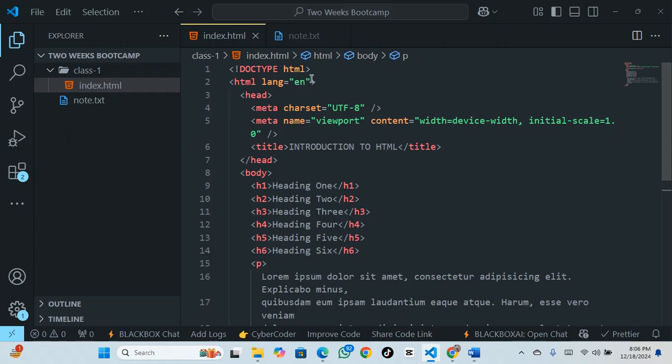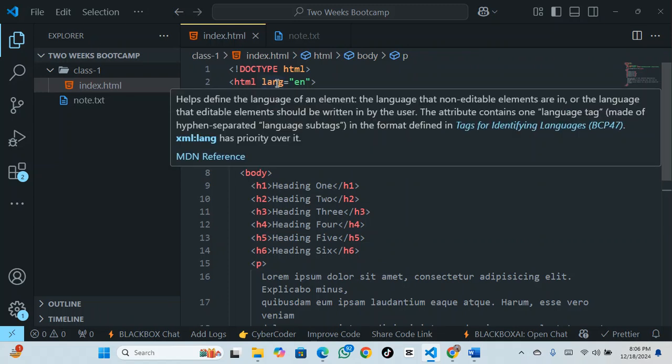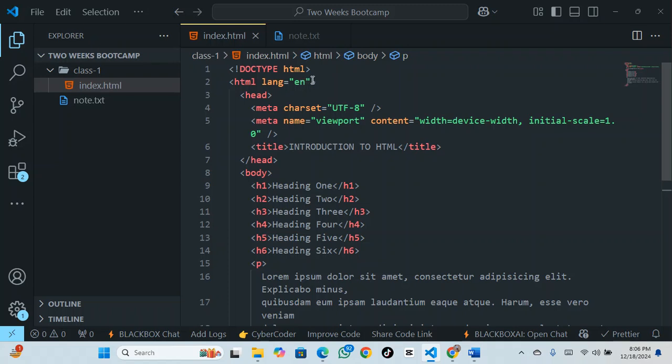So this is an attribute. This lang is representing the name of the attribute, and this en is representing the value of the attribute. All together makes what? Attribute.